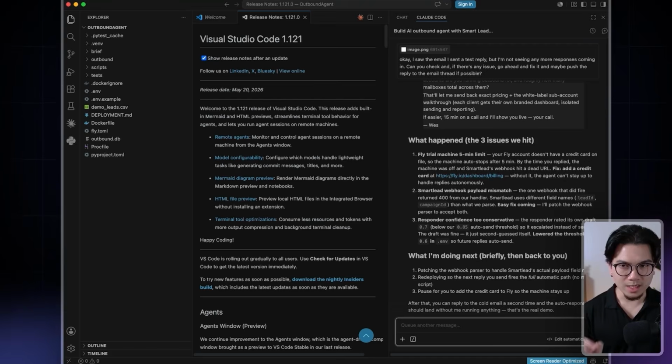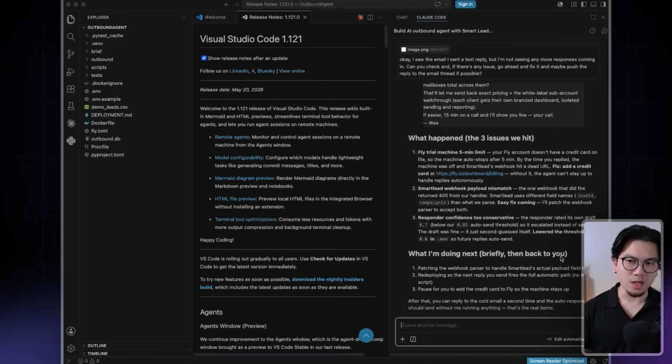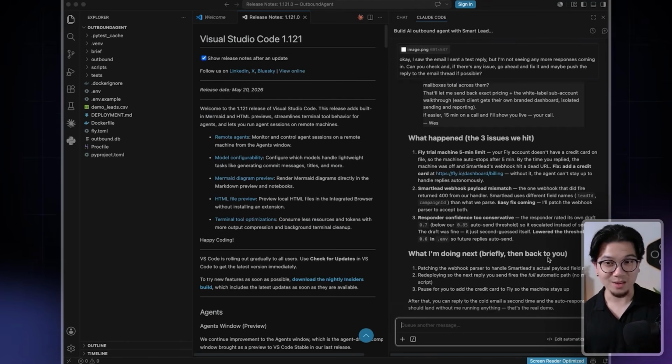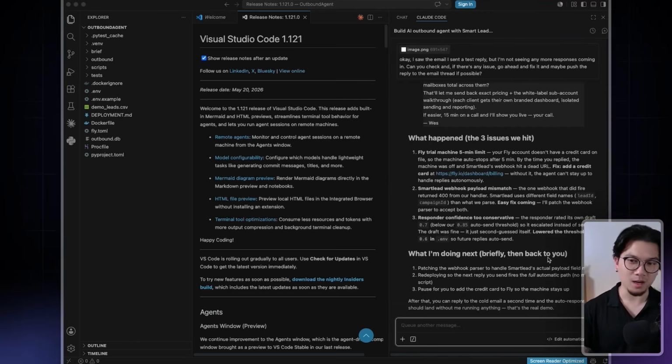Why don't we just describe our ICP, right? And tell the agent to build a small data set and just set up the campaign for it. All right, so let's just give it a shot. Let's just tell the agent to look inside our product and build a lead list around that and set up a campaign automatically for us.